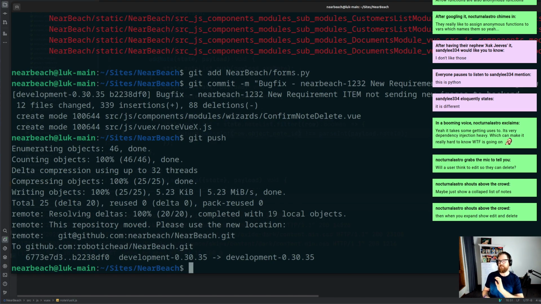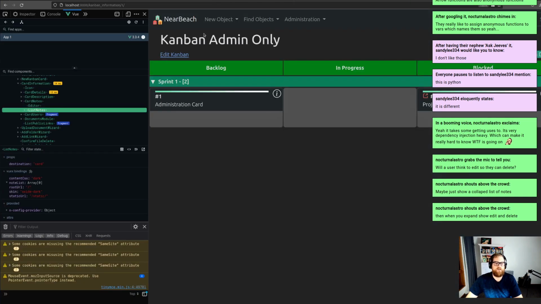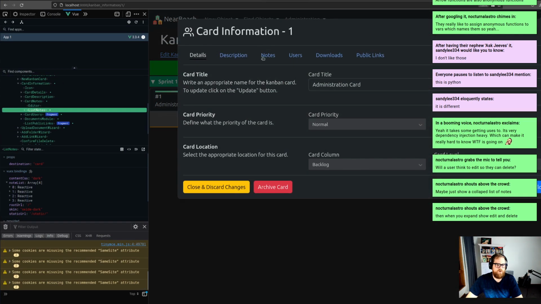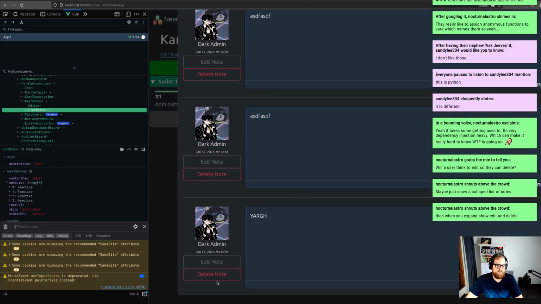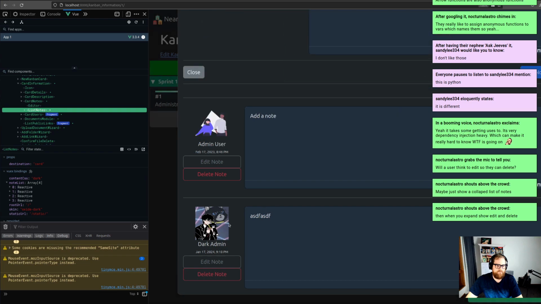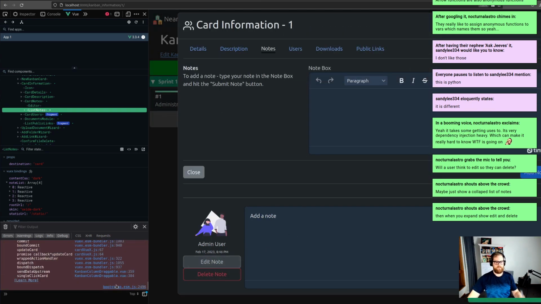We now need to actually fix the more critical issues. So with the Kanban cards and so forth like that, we need to actually enable them to also edit and delete and all that kind of stuff. So if we go into here, do a refresh, we open this up, sure, we can now see these notes and stuff like that, but can we delete them? Oh, well, we can delete them. Can we edit them? Can't edit them.